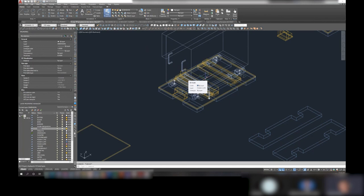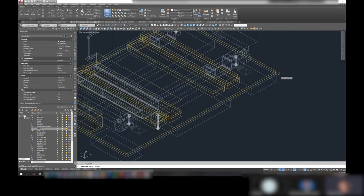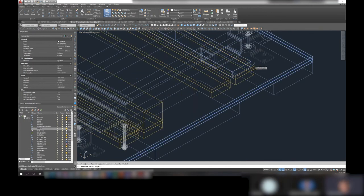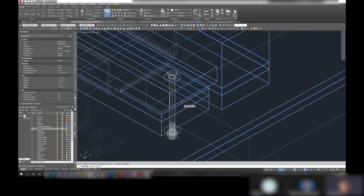So if you want to calculate those blocking weights, in AutoCAD there's a function called MASSPROP. Mass prop. Once you select this mass prop, it will calculate the mass and the volume for us. So you will select those wood that you think are on the floater. You get me? I select everything, all the wood that is on the floater.